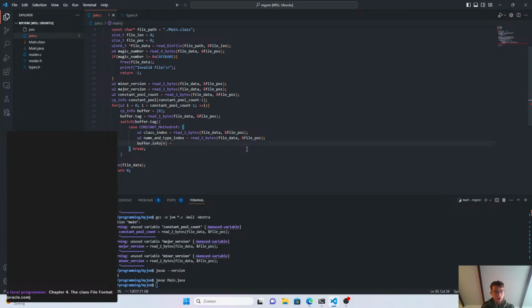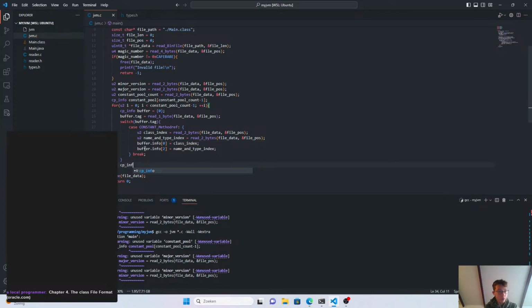And then we can just do cp_info the other way around. The constant pool at the current index that we are, that's equal to the thing that we're handling right now.